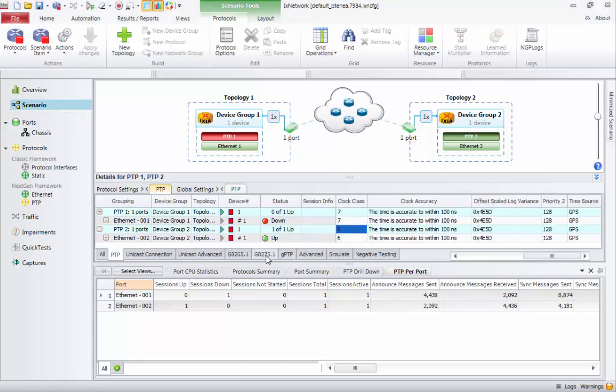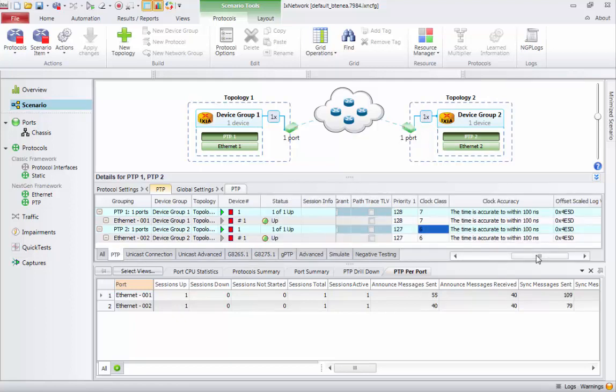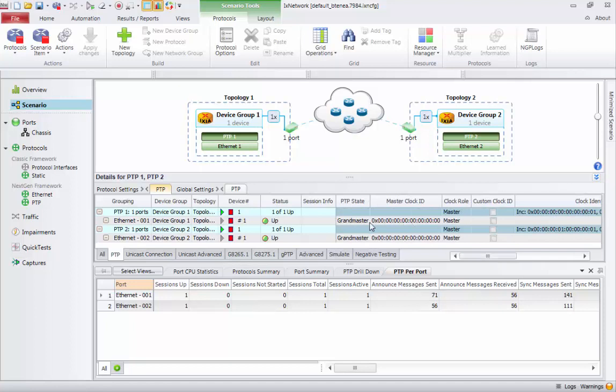Another interesting option to test that's specific to 75.1 is the not slave option. So I'm going to enable it for the device that was previously negotiating as slave. What this will do is make the other session simply ignore announce messages, and at this point I can see that both of them are in grandmaster state.